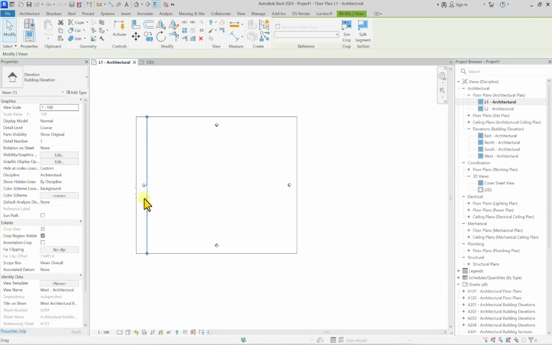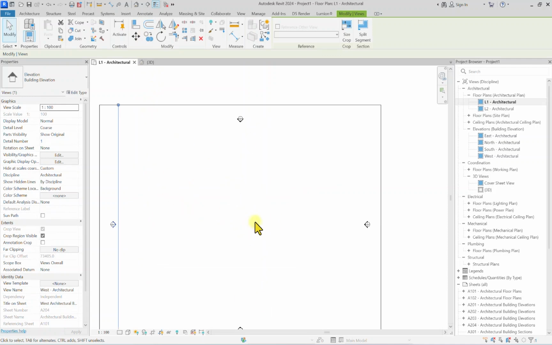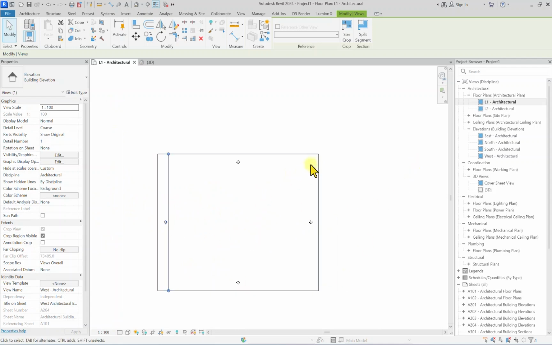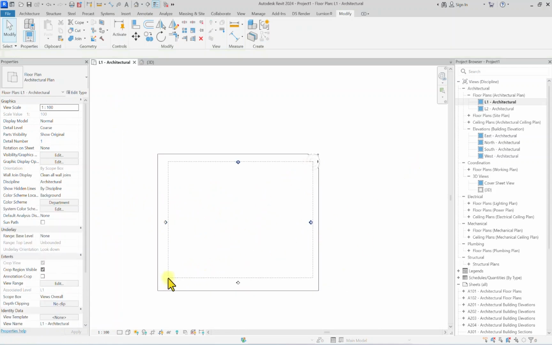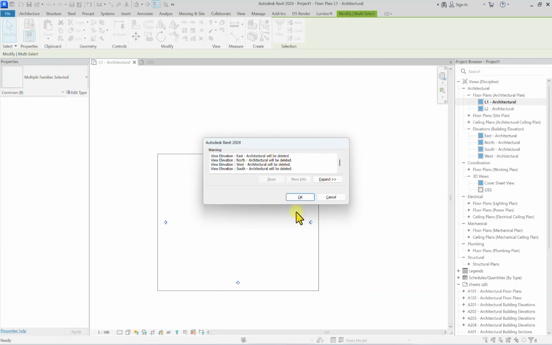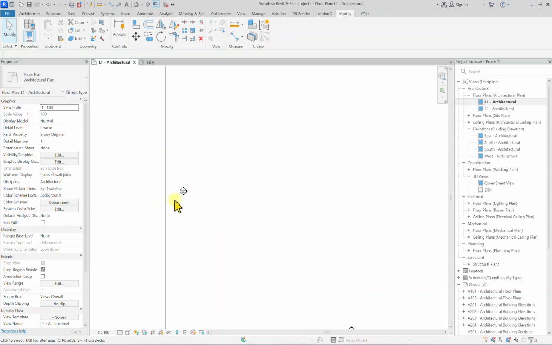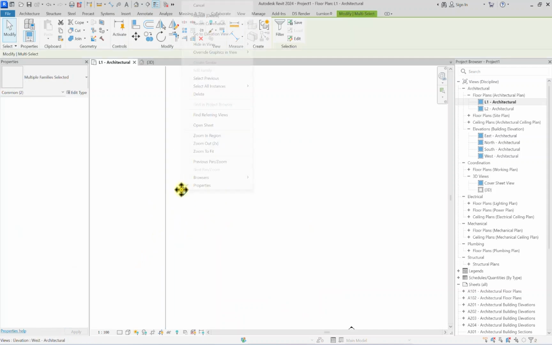If you click on this, you're going to see a line here. So it is the line of view. So if I create a box here, you are going to see the side of this box where this thing is facing, which forms an elevation. So if I delete all these things, for instance, if I left click and just delete all of them, you are going to see that all the view elevations are going to be deleted. So I'm going to click cancel. So instead of it, because I don't like the way it's appearing in this floor plan, I'm just going to left click, select it, right click, hide in view by category.